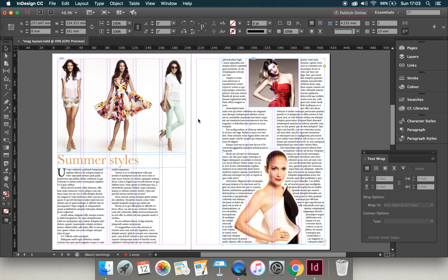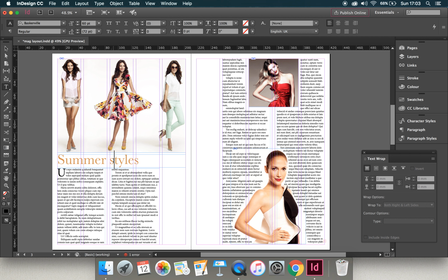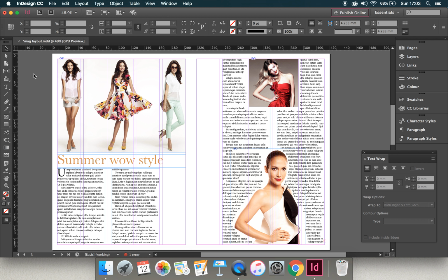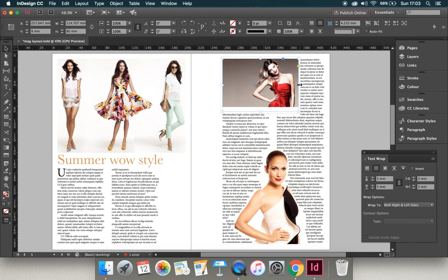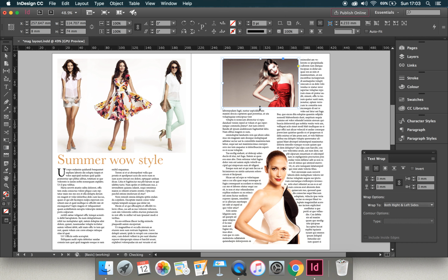And white space, you can see if I fill that headline box out a bit more there, just put another word in, summer wow style. It takes the headline out to nearly around the same width as the columns. Click on W, and I've got quite a lot of white space. I can also decide not to set this picture in at all. I can put it like that if I want. And because I've got white space there now, I can put a picture next to that picture because I've got something here that breaks it up. So I can do that if I wish. Take the bottom of it up a bit so it's not white. If I prefer that, I might prefer that as a look.